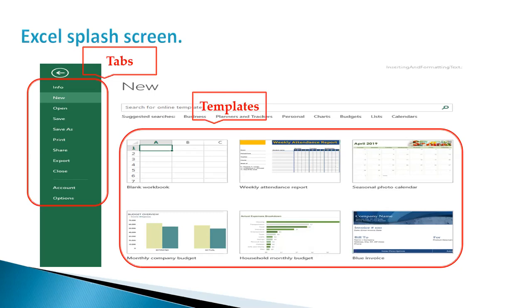You do not need to recreate everything afresh. You just reuse your template, or you can simply come to the ones that Excel already has for you and select one that suits the kind of data that you have for your daily or routine use. So you can use the templates created by Microsoft by simply opening Excel and going to the new tab. Then you can also open new documents by simply using a shortcut. We're going to look at shortcuts, but you can do that using Control N.